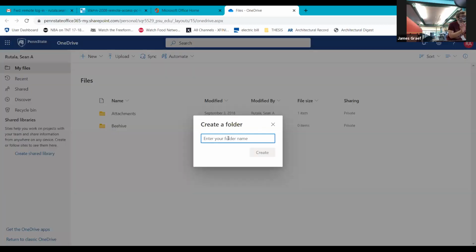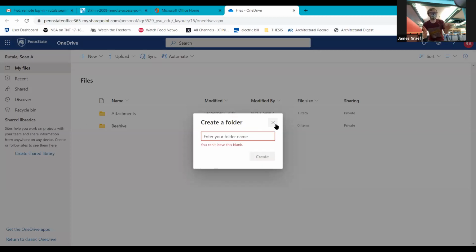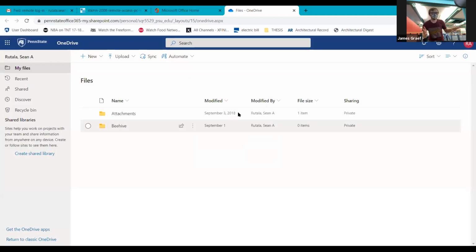As a little history, Box is what Penn State used to have as their cloud storage option. That's what we've been dealing with for the past 5 years, but they're starting to switch to OneDrive. So your year is the first year that'll be using OneDrive exclusively. You can start putting your stuff on OneDrive and you won't have to deal with Box at all.